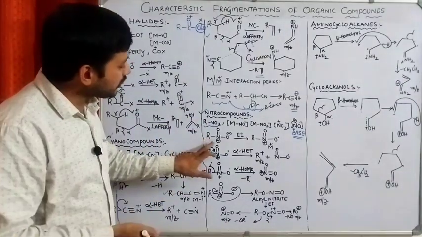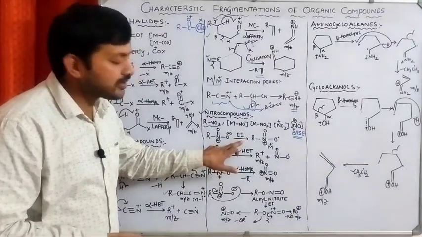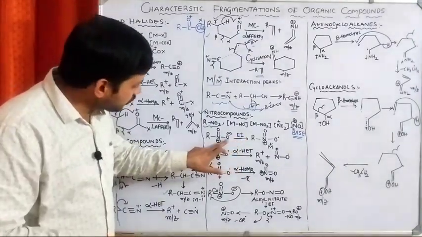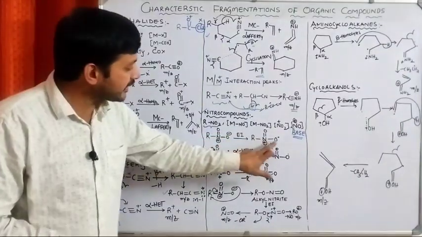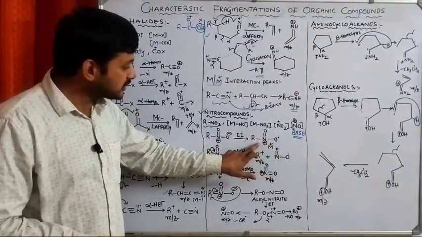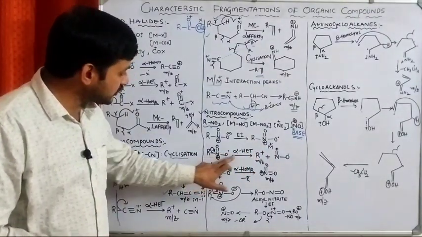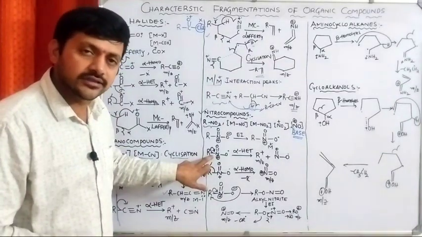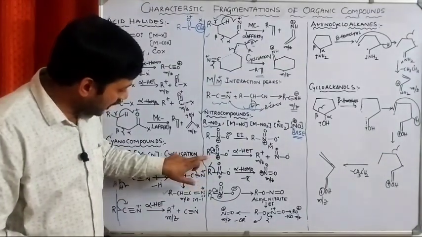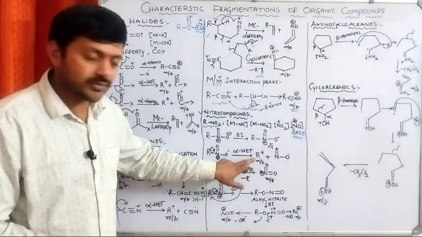In case of the nitro compounds, what we are observing, the electron impact or the electron bombardment is going to remove an electron from the minus charge. Thereby we are getting a radical. This is the molecular ion. This molecular ion is initially involved in alpha heterolysis. In the heterolysis, what happens? You will come up with R plus, or not? So the R plus ion peak will appear in the mass spectra.